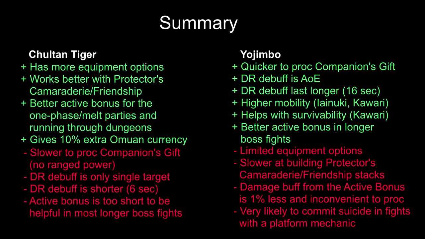I really hope that EI Nuki gets fixed, because it is currently a liability for many of the dungeons that feature a platform mechanic. As for my opinion on which one is better, I would say that the Chultan Tiger is better for short fights, while the Yojimbo is better for longer ones. Sounds familiar?